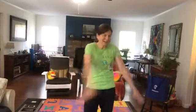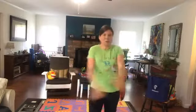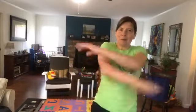All right, so we're just marching in place. Let's swing our arms back and forth. And this is a chest and tricep workout. Depending on our timing, we might add a little more. But a lot of people ask me about arms and keeping your arms in shape. And really the key, honestly, people notice when you start doing push-ups. Even if they are countertop push-ups, so keep that in mind today.